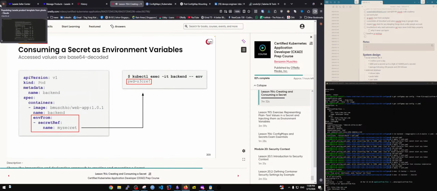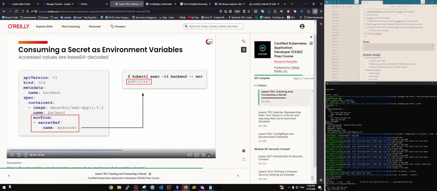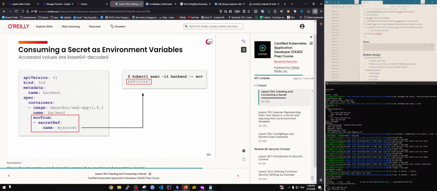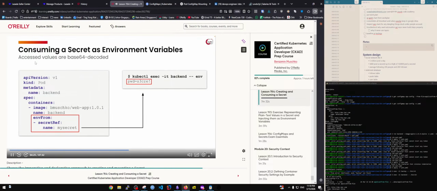Now we can consume secrets as environment variables, and that looks actually fairly similar to what we've seen for config maps. So again, env from, so environment variables from, a reference to a secret with the name mySecret. It's important to understand if you were to shell into the running container that consumed the secret, the underlying value will be base64 decoded. So there's nothing that you actually have to implement in your code that will use a base64 encoding or decoding function.